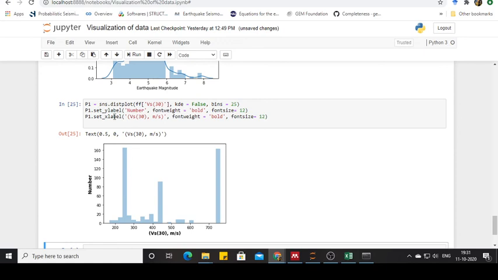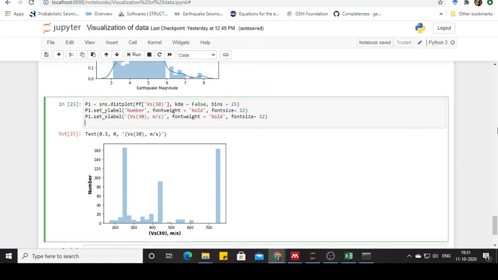Now if you want to save this figure, then it is very simple, plt.savefig. So this is one of the commonly used things, because after doing a certain set of statistical analysis you would want to save it somewhere, right? So that you can export this and use it in some reports or some journal and so on. So I'm going to save it as plot_2.jpg, and in fact you can also set the DPI, and 300 is considered as the HD quality level. So I'm going to take my DPI as 300, and if I run this, this is going to get saved.